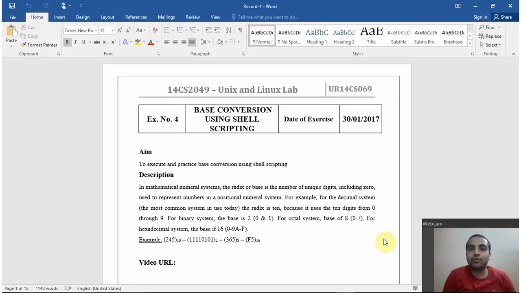In binary we use 2, only 0 and 1. In octal we use 8 digits 0 to 7. In hexadecimal we use 16 digits 0 to 9, and after that A, B, C, D, E and F. So in our exercise we will be converting one base numerical system into another base numerical system.